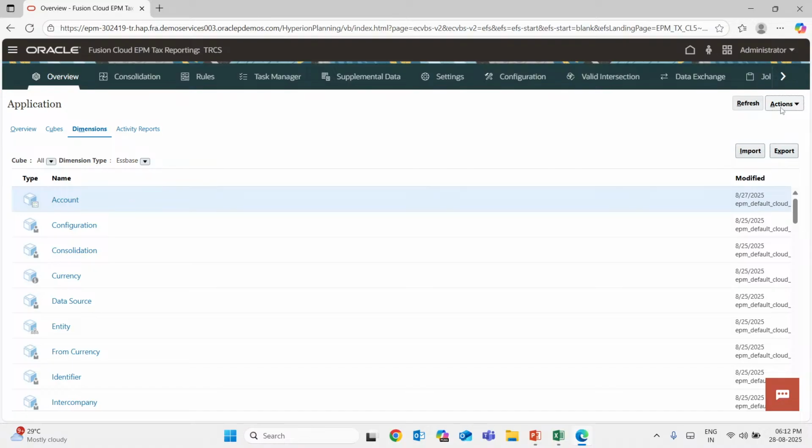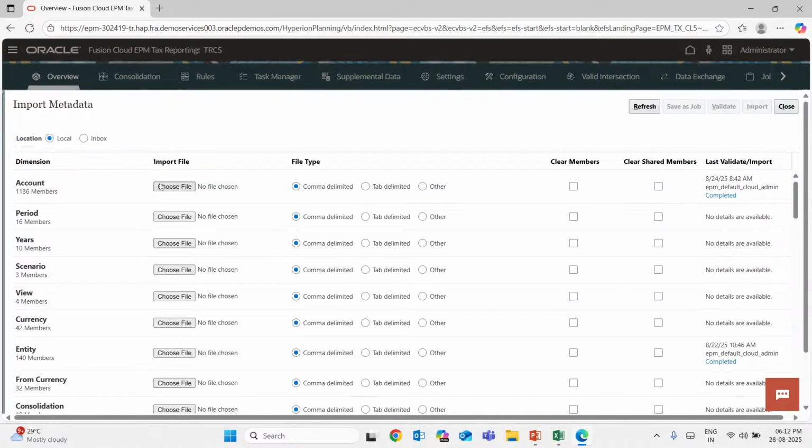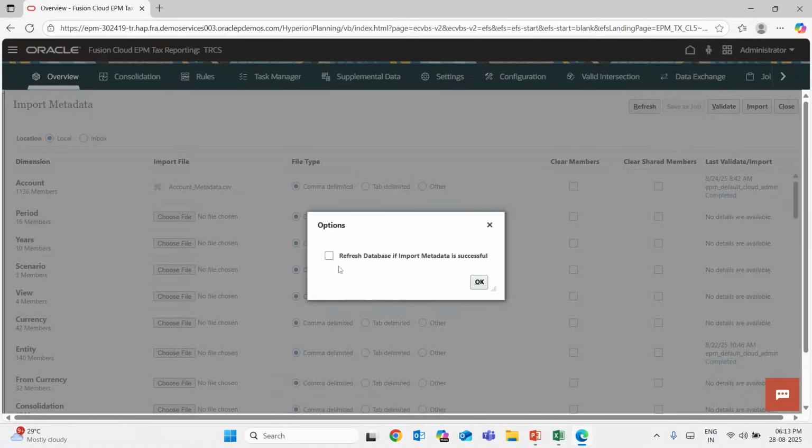See, if you are choosing local, that means you are choosing it from a computer or a device from which you are accessing the application itself. So right now if I go to choose file, here you can see that I have my metadata CSV right here. So first we will open it from here. Both ways, we are going to do both ways. Then direct import, you can see, go.